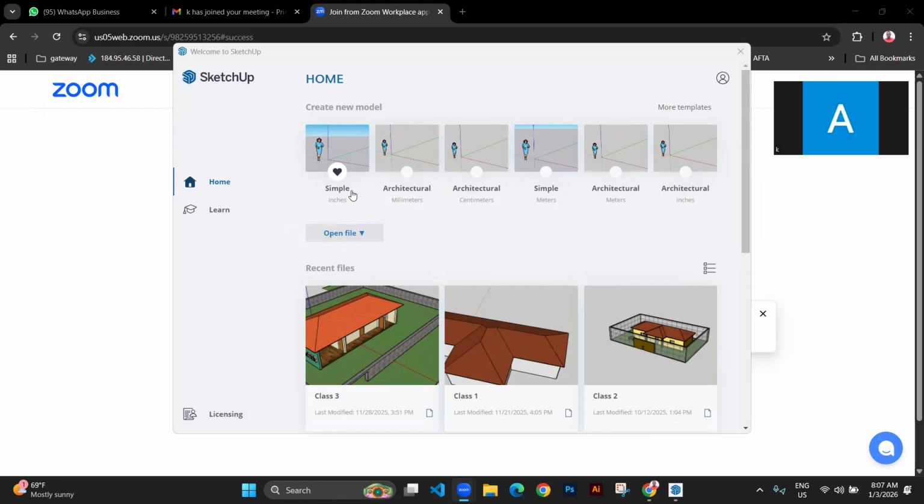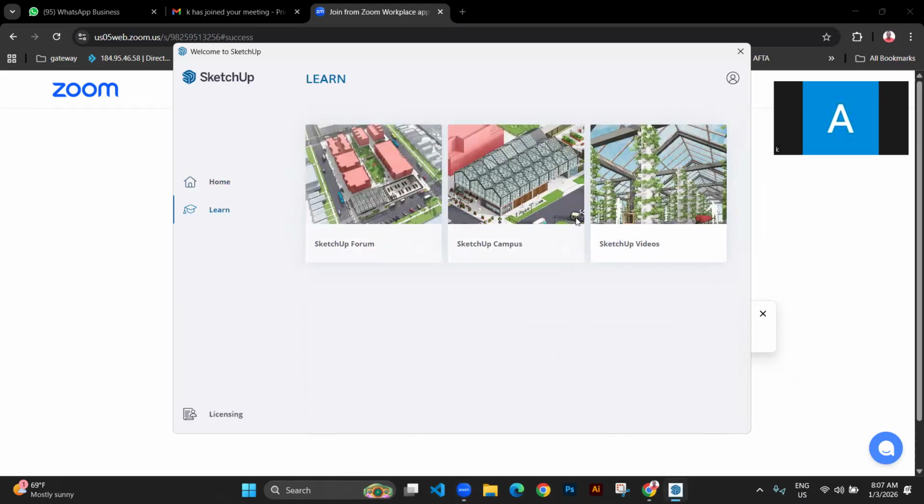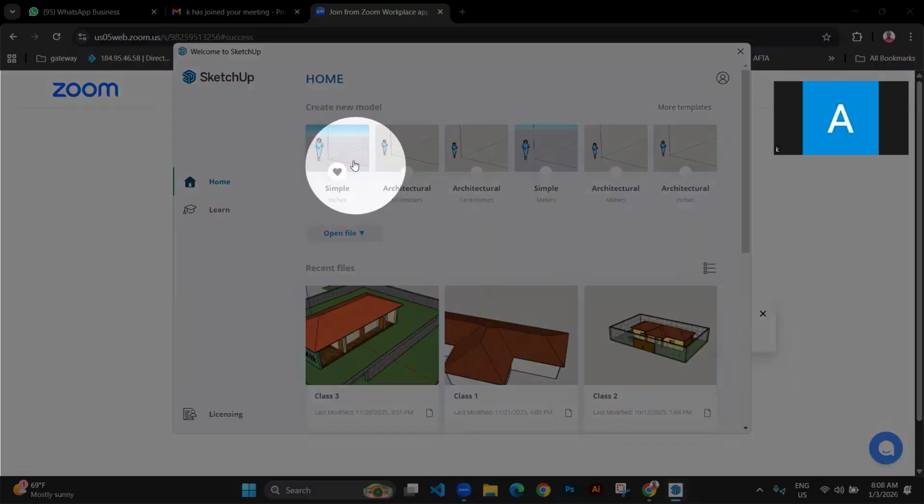So SketchUp is what we use to come up with architectural impressions, but you can use any other software, but we decided to use this. When you open it, this is the screen you're going to see at first. There is Home, there is Learn. Learn may have some tutorials in case you want them from official SketchUp, and you may have a forum campus. It's good to join or read through the forum and get to know which issues people are facing and all the solutions they're having.